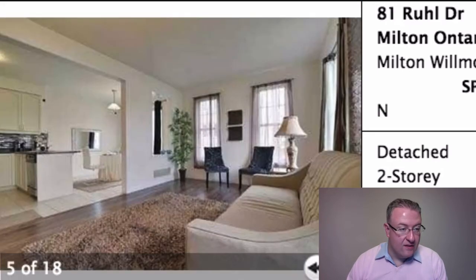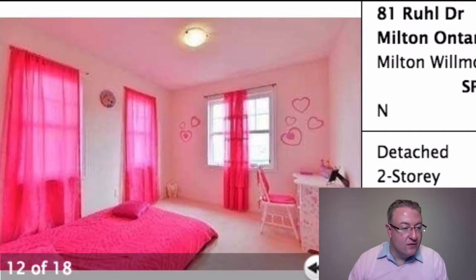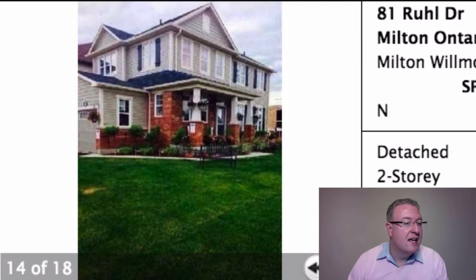They've decorated it very nicely. The cabinets are kind of a creamy color. You've got your backsplash and a normal counter with an upgraded faucet. But yeah, I would say that this one is looking good. There's 4 bedrooms. The fourth one ends up being a bit small. It's about 9.5 by 9.5. But that's what you'd expect when you put 4 bedrooms in 1638 square feet.